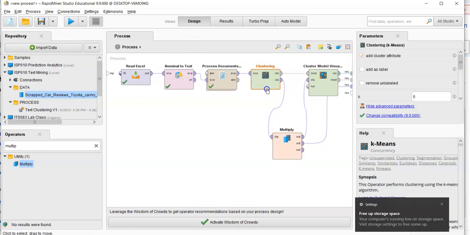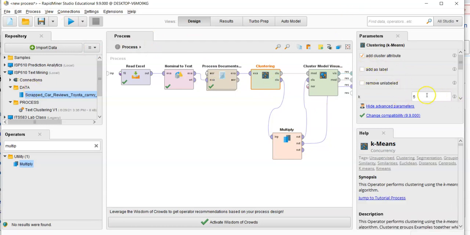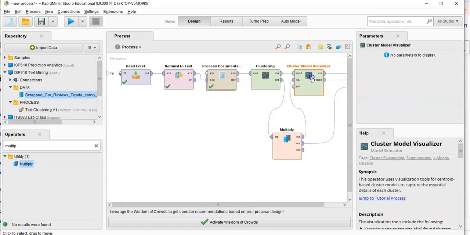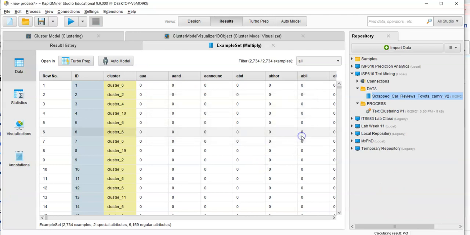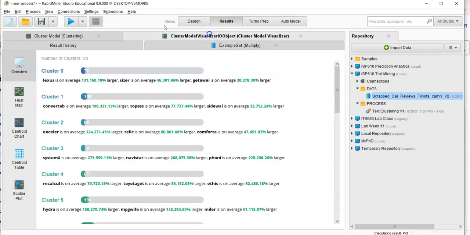Okay, so untuk clustering K, we have to specify the number of grouping that we want to find. Itu K-means. Maknanya, it is supervised and unsupervised. Tapi dalam K-means, you need to specify first the number of clusters, the groups that you want. So first, since we have 2000 something, let's say kita letak dalam 20. Okay, run it. It may take some time. Okay, we get the result.